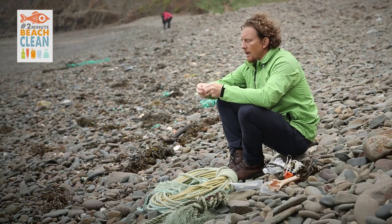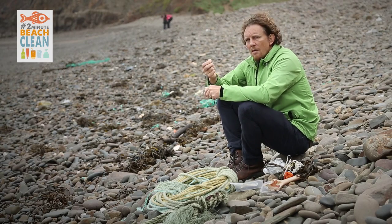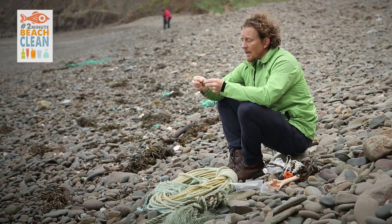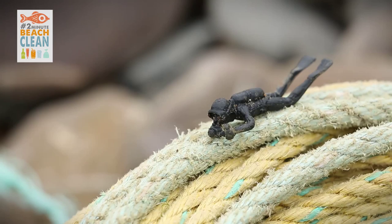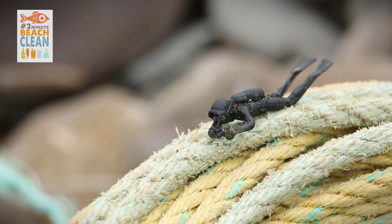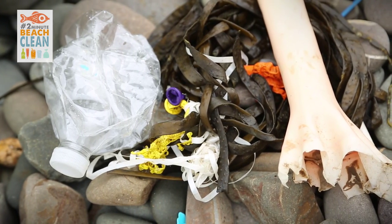Now I love my food and I love my fish. And the last thing I want is for me to have a fish on my plate that's full of toxic plastic. So hence every single piece of plastic that I remove from the beach is a piece of plastic that isn't going to end up in my dinner or killing a seabird.